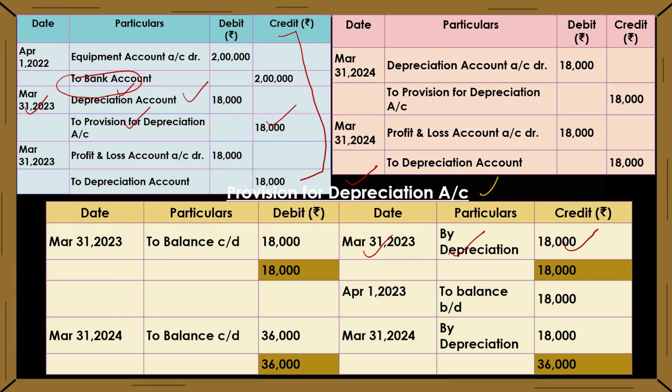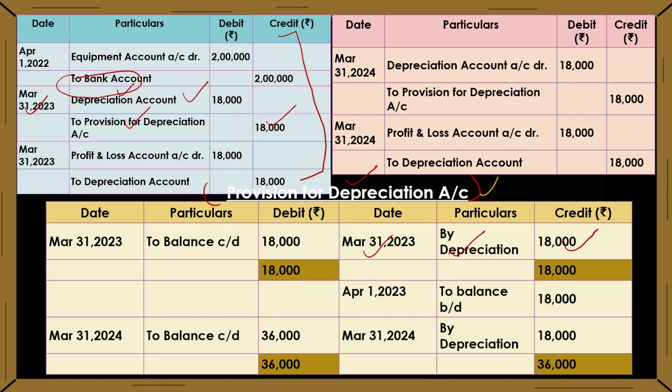I told you that provision for depreciation account is created on the asset, that is, the asset value will be reduced. So this provision for depreciation account will be taken to the balance sheet. When the items are taken to the balance sheet, then we will not close the account. We will just show the balance. So here also provision for depreciation account is like a liability account. What did we see previously in the equipment account? We did not close the equipment account by transferring it to the P&L account. We just took the balance. We wrote the balance carried down or balance brought down. Similarly, provision for depreciation account also, the balance will be taken. It will not be closed. It will not be made zero.